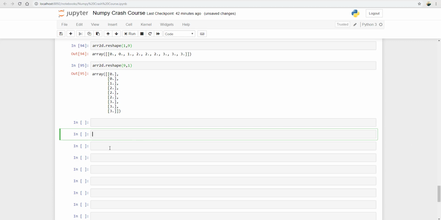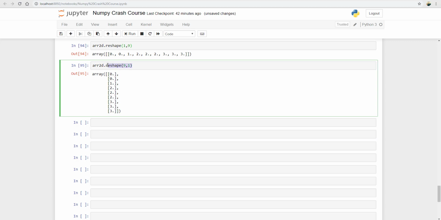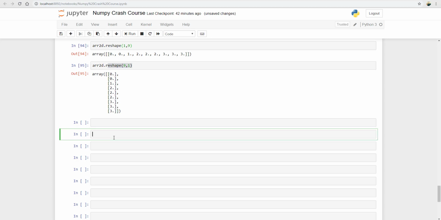Perfect. Now let's say we have our array, and let's try to understand how we can flatten this array. Although we have reshaped it, we need to understand this. Let's say we have a big array but we don't know the size of the array. Then how would you do the reshaping? That means beforehand we need to know the size or the shape of the array. Suppose that we don't know it, then how would you do that? You can do it with flatten. Let's say you have array2d, then we can use flatten here.